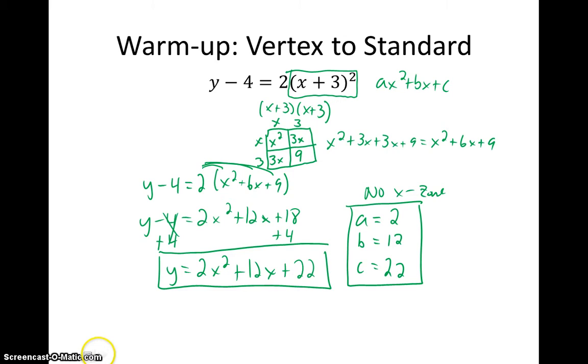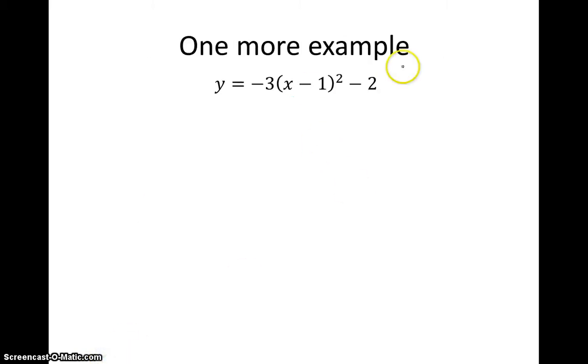Just for good measure, let's try one more of these. This is similar to the last one. Once again, we're aiming to turn this into standard form. This is what we learned on Friday. And if you want to pause the video again here and try this one, it's a little bit different. Remember, this negative 2 we have to move. So why don't you pause the video here and just try this problem.